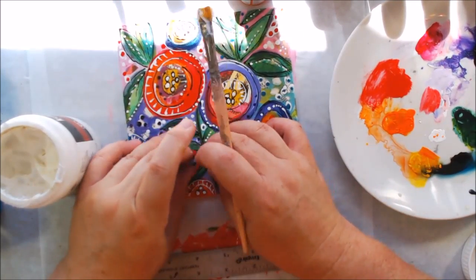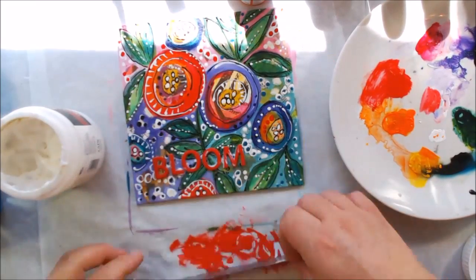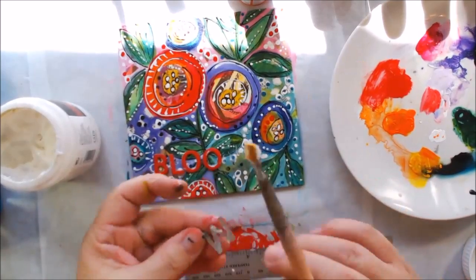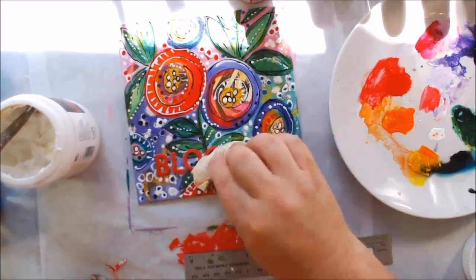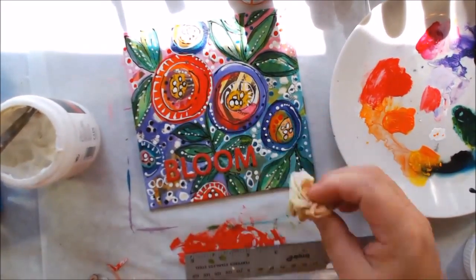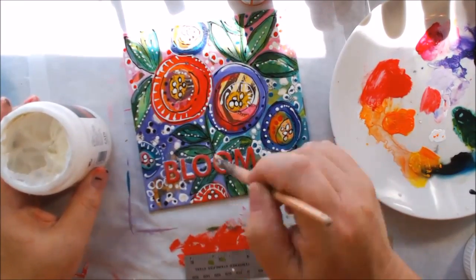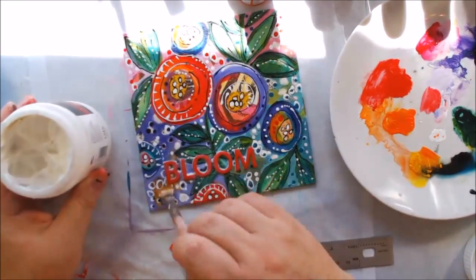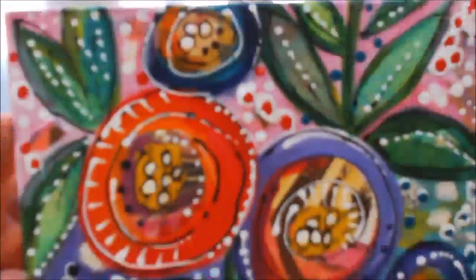There I'm using a straight edge to try to get them all straight. Kind of pushing them to make them straight. And then I finally figure out that what I need is like a wet towel to press them down so that it won't stick to it, and then I can get them all pressed firmly down. So that's what I ended up with. I still might put some glitter on those letters and maybe on a few of the dots in the center. I'm not sure. But that's it for me.